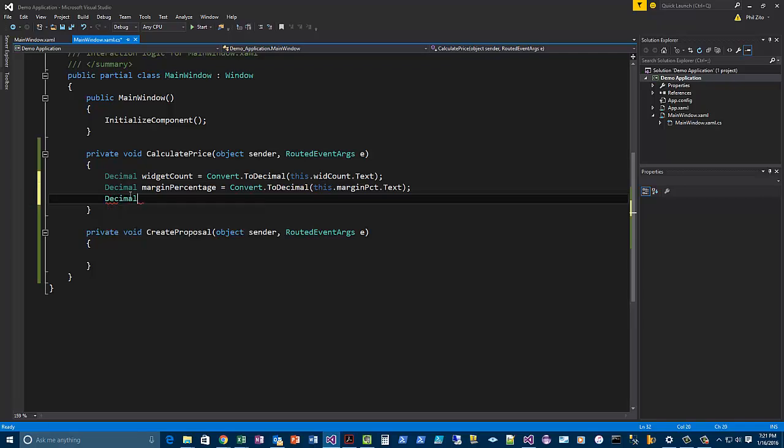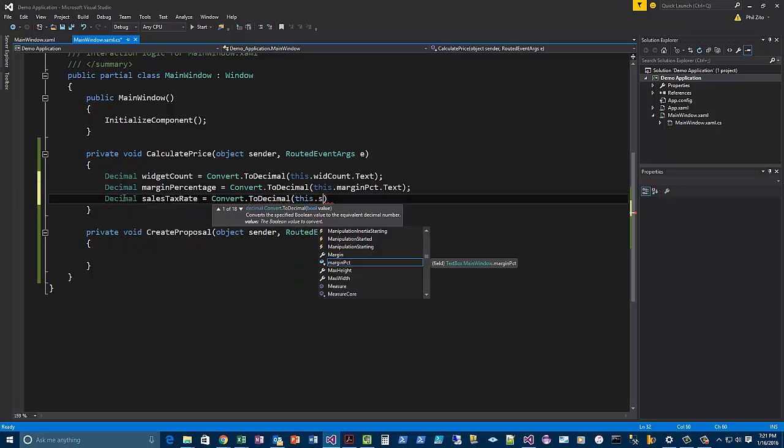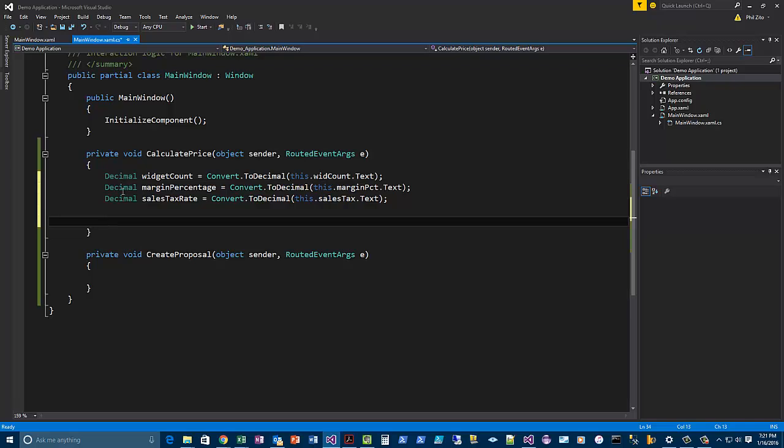All right, and then we do the same thing here. That was called sales tax rate. Can't type this morning. All right. So we've created 3 objects that we can work with now, right?